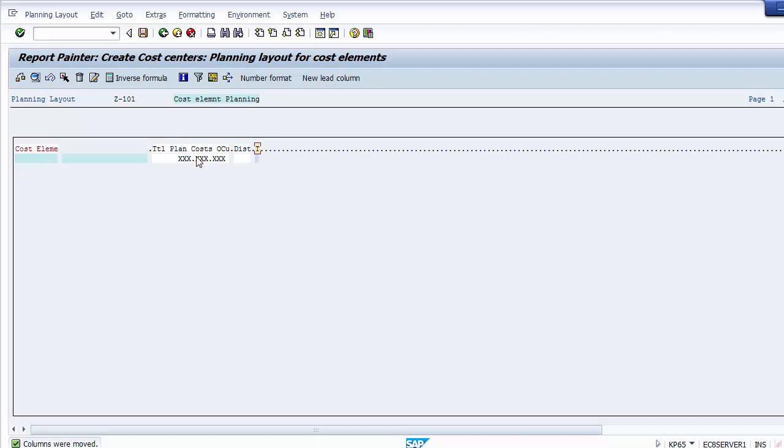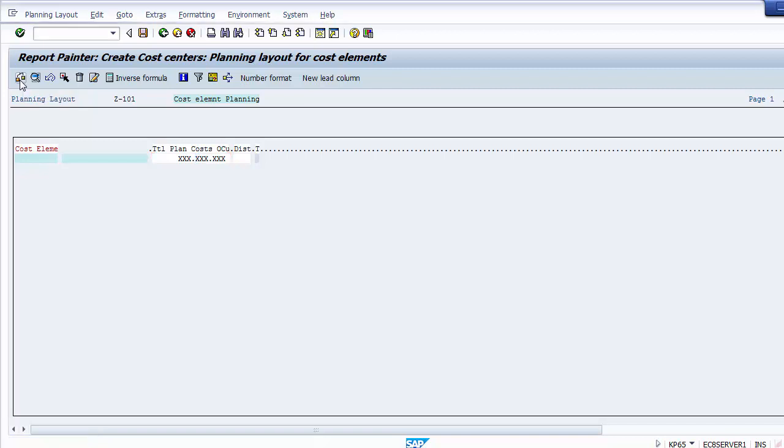So that is what you need to do. This is your layout which has been defined, just to give you an overview of how you can design your own layout with the help of this. And once this has been done, now what you need to do is move on to this option over here on the top, that is check. So you need to click onto this check report, which will check whether all these layouts are okay or not, and there are no issues with the particular layout.